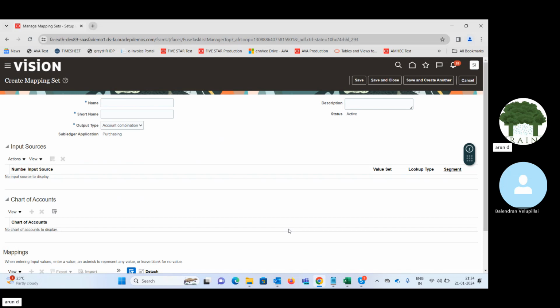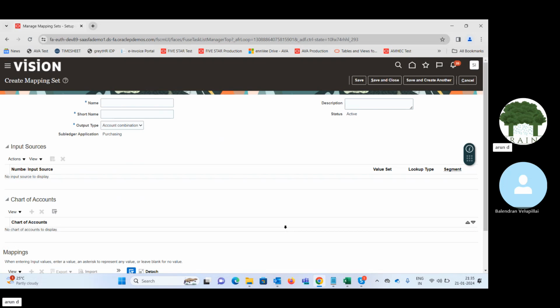So the mapping set is similar to the account rule, as I was saying. The difference is that for the mapping set, I'll be able to use the Excel sheet, that is the FBDI template, to load the mapping set. Let's say I have a requirement, an example requirement, where I wanted to write these rules based on the inventory organization. Inventory organizations will not be huge, so we can create them manually. Let's say I wanted to create it based on the delivery location, and let's assume I have more than 100.